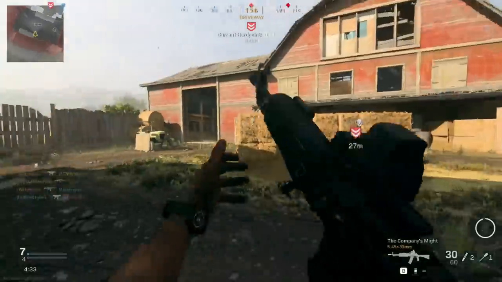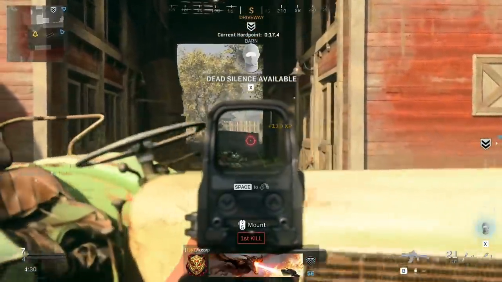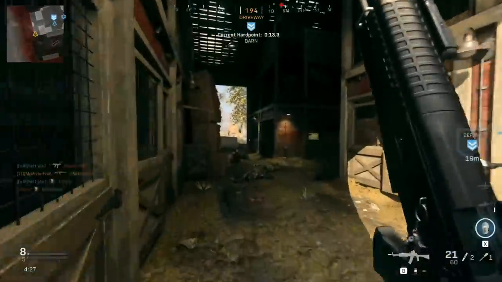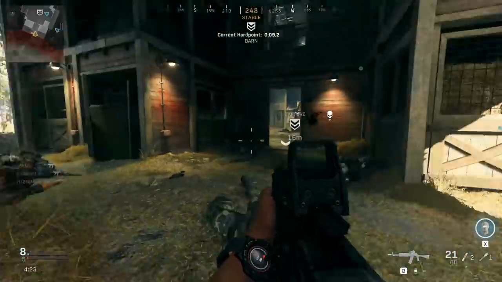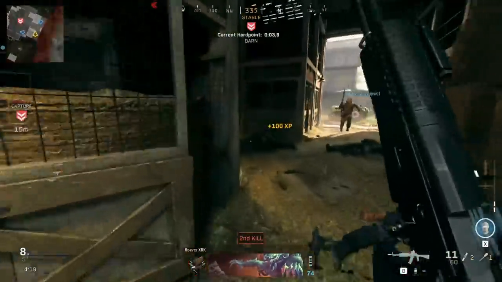Not on my watch. This is definitely a map for an SMG, not so much the AN-94. You see that? I don't know. It feels like it doesn't quite have the stopping power. You know, its damage output leaves a little to be desired. Maybe I have no idea what I'm talking about. I mean, it's not bad.